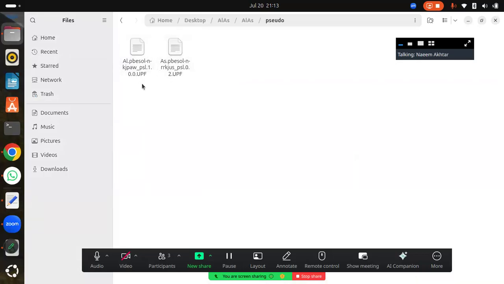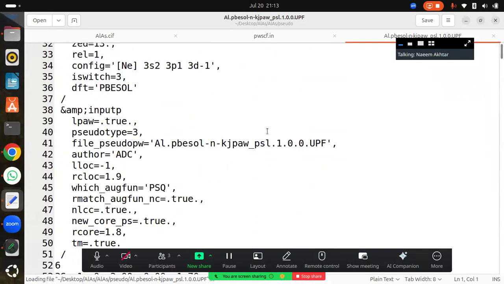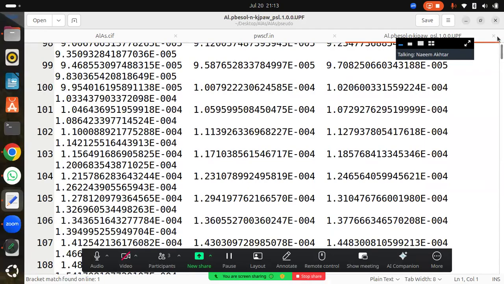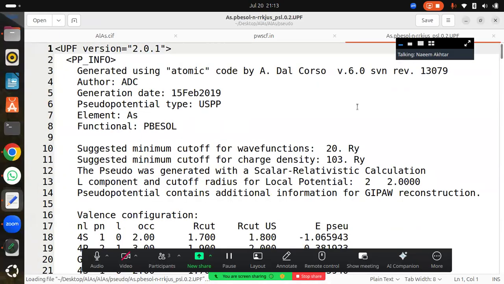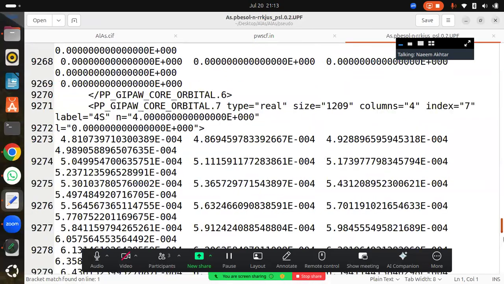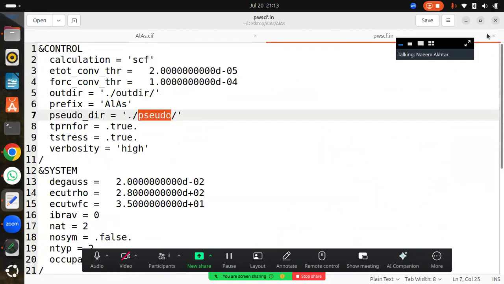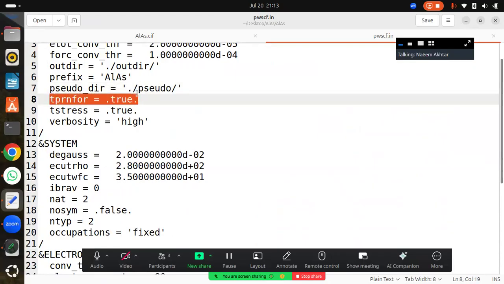And inside this directory, this is the pseudo potential for aluminium, and this is the pseudo potential for arsenide. These pseudo potential files must be there for the SCF calculation.